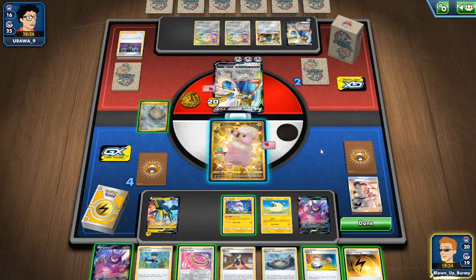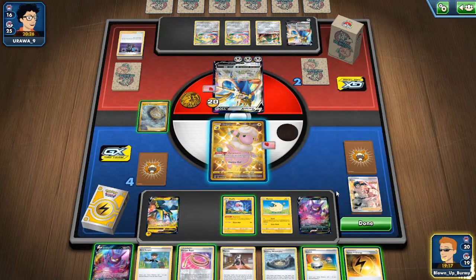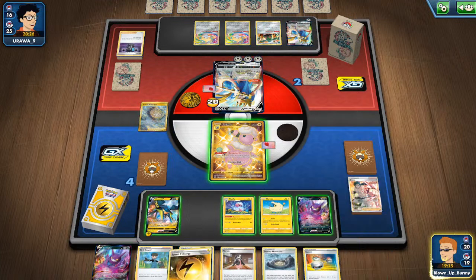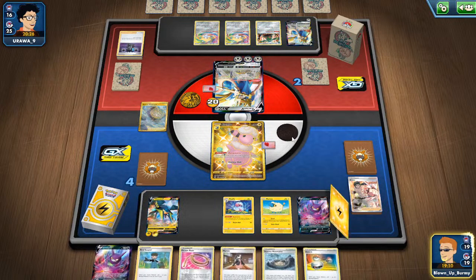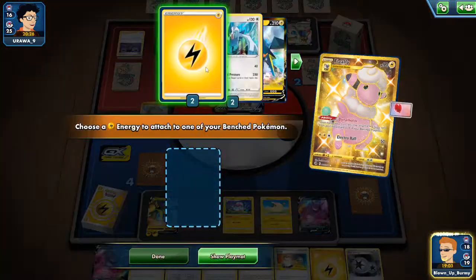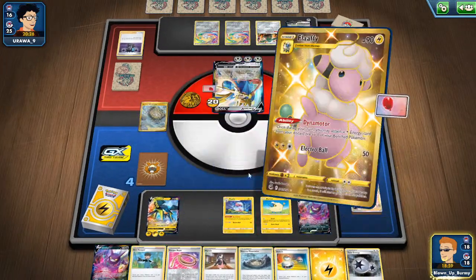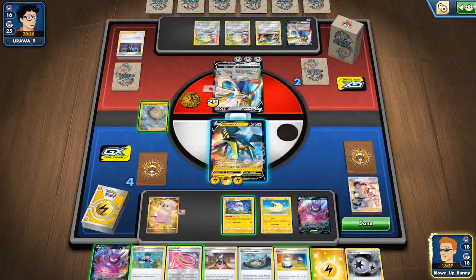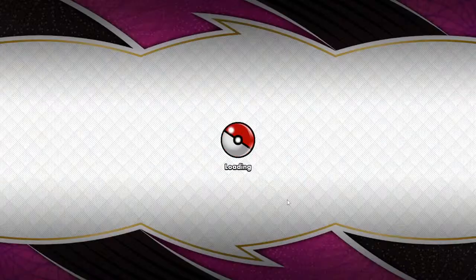Okay, we got nothing. Wow, we got nothing. Escape Rope is not gonna help us. We don't have a twin anyways, so we're just gonna do this one. Yeah, we're just gonna do this one. I think they can kill us though. Yeah, we're dead, guys. We tried our best, but we're dead. Because Bronzong, Zacian, you get the point. Bronzong, Zacian, 2 prize cards left. Bye-bye. There's no way we can win.